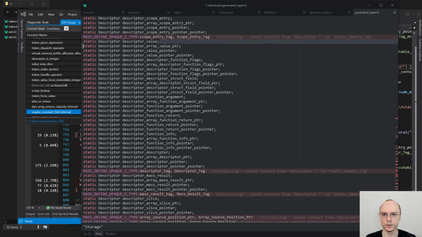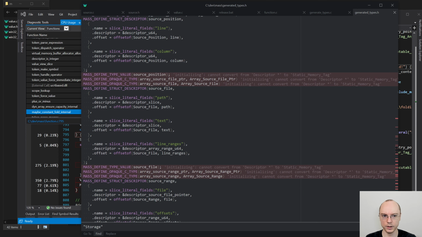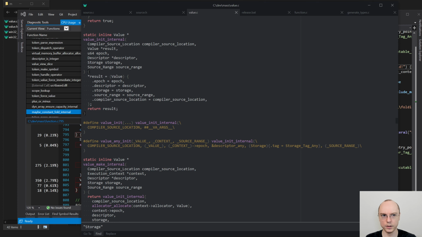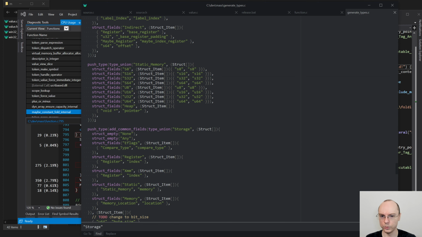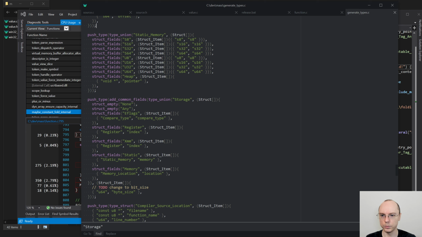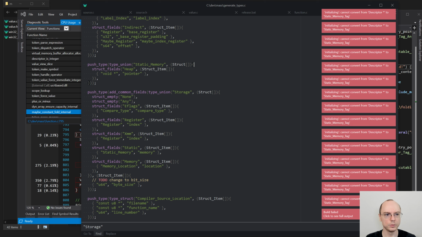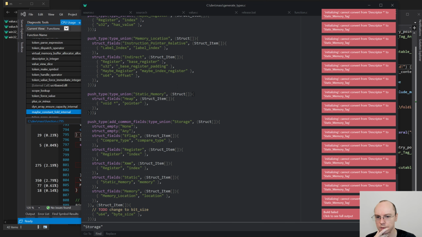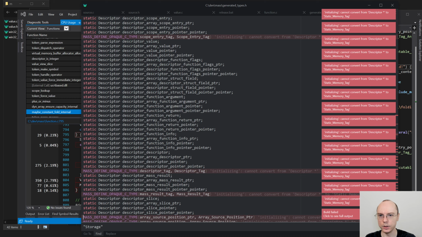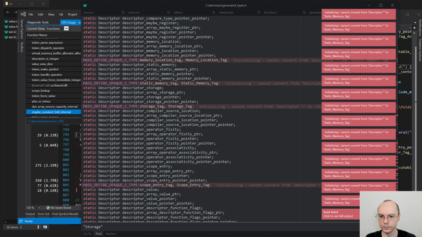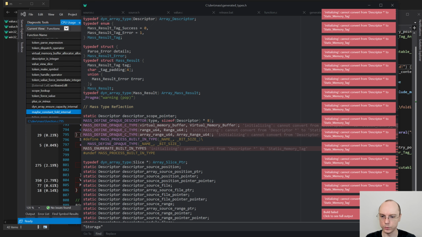Cannot convert from descriptor star to static memory tag. Something is not really working with the generation, and I'm not exactly sure why.